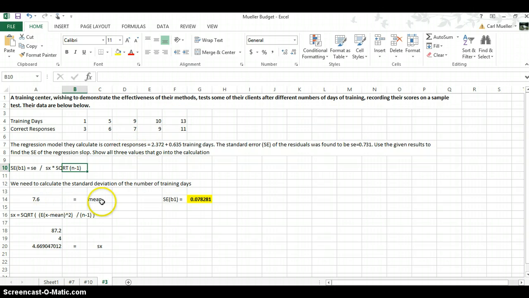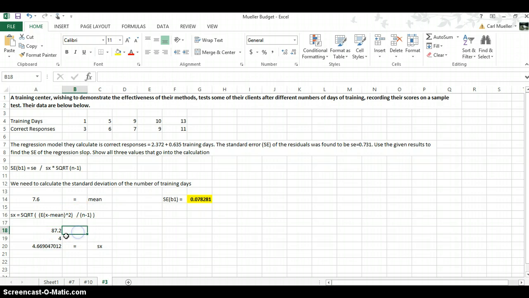And what you can see is, first we need to calculate the mean, being the average of these numbers. So we know the average is 7.6. And to calculate our standard deviation, it's actually the square root of the sum of x minus the mean squared, which means each number minus the mean. 1 minus 7.6, which is our mean, 5 minus 7.6 squared, 9 minus 7.6 squared. See, that's what this sigma means right here. You're summing everything together, summing the difference between each value of the training days and the mean of the training days, squared. And then you're dividing by n minus 1.